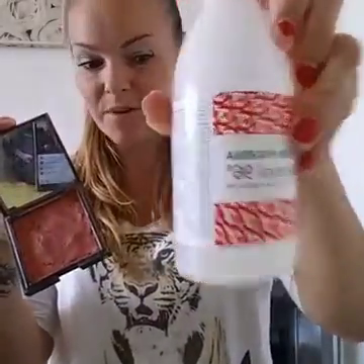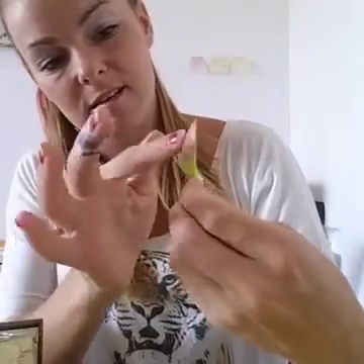I don't know if it's going to work, so I'm going to wait and time how long it takes to dry and see if it actually really works. I'll post my results later. So all you need is a broken blusher, rubbing alcohol, something to break it all up, and a child's spoon to flatten it all down with. You see it's dry there already — okay, as soon as it's dry!